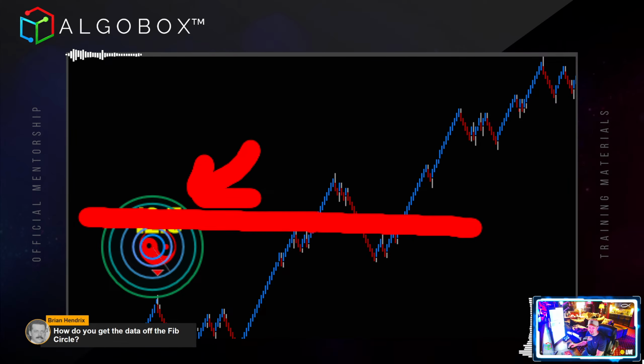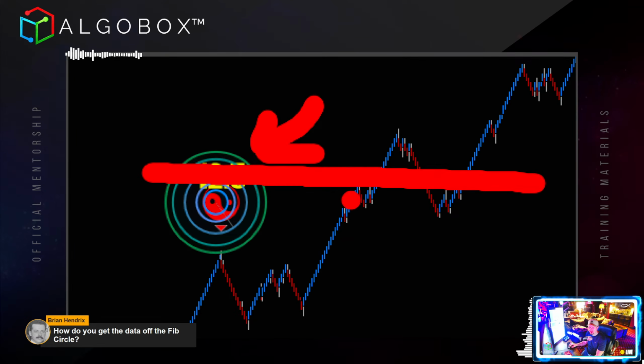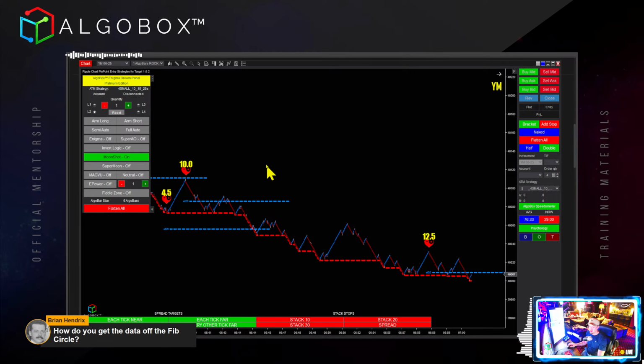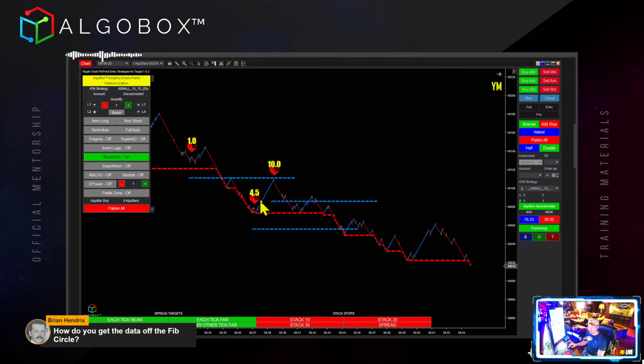In this case, the dot is a giant circle, so the stop goes behind. So that one, if I'm avoiding losers, remember, I am winning. So if I can avoid a loser, I just won. So that's a winner. Can't count that one. Let's find the losers. Another winner. There's a loser. So we're looking for clusters of losers.